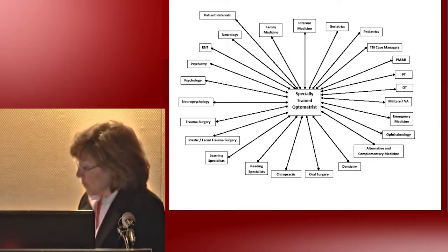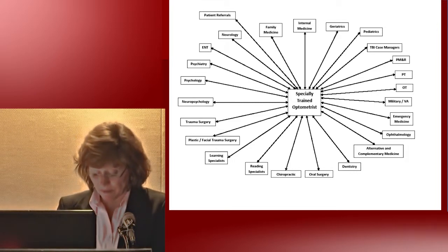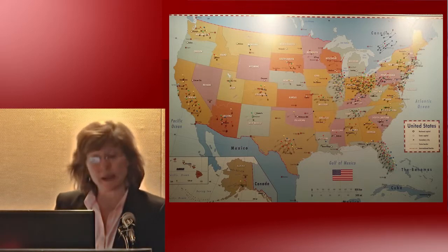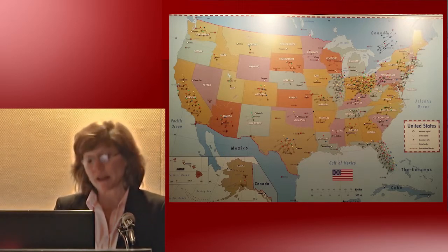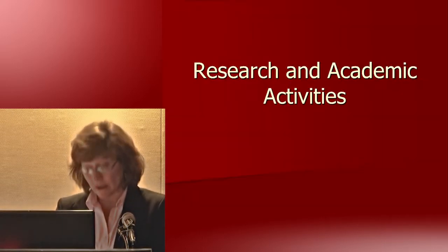And now if we begin to move it forward to the specialized trained optometrists, we can begin to help this population. They are now coming from too far away, and so we're looking to help train colleagues from out of state so we can move this work forward. We're grateful for them to come to get care, but we know it needs to move into a different realm. Over 400 patients have come from other states.